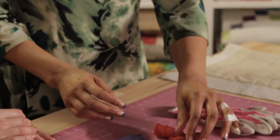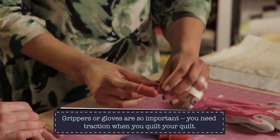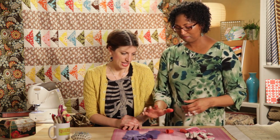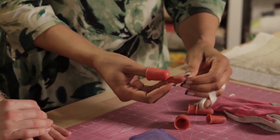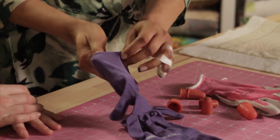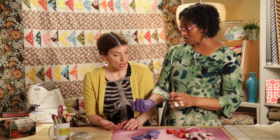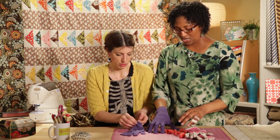Then I found these finger cots, I think they're called. They're really kind of hilarious. Sometimes I just walk around the house wearing them. But I found the thumbs were too big for me, though they were great for gripping. And then finally, I found these purple gloves, and they're really sleek, and they're grippy on both sides, so there's really not a right or wrong way to wear them. Are they for longarmers or machine quilters? These are for machine quilters. They're breathable, with grippy fingers.